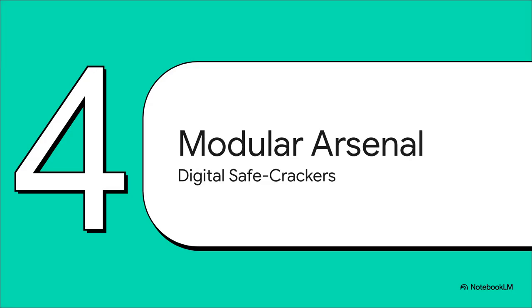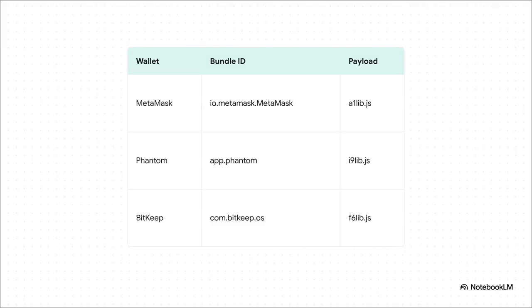Section 4. Coruna's modular spyware arsenal. Digital safecrackers. So, the malware has secured the building and blended in. Now, it brings out specialized modular tools to extract the loot. Through that hijacked Powerd process, Coruna reaches out to its server and downloads highly specific SHA-256 encrypted JavaScript modules. It actually checks what apps are on your phone. If you have MetaMask, it pulls down a payload specifically designed to hook into MetaMask. Phantom Wallet, it pulls a different one. It surgically targets over a dozen different crypto wallets.